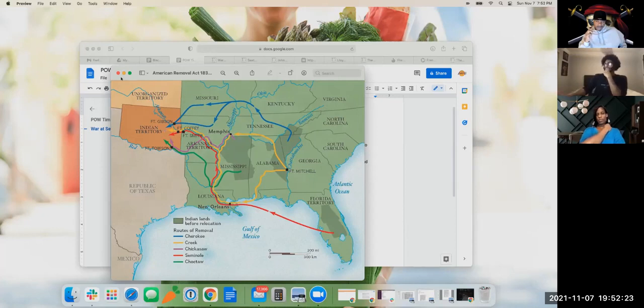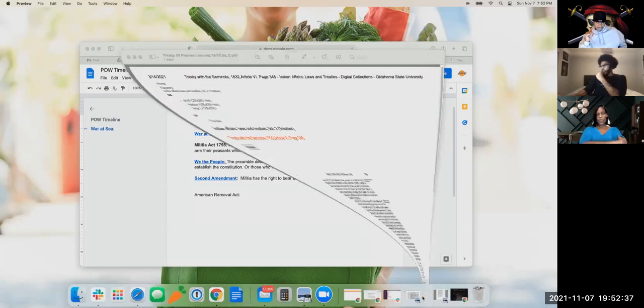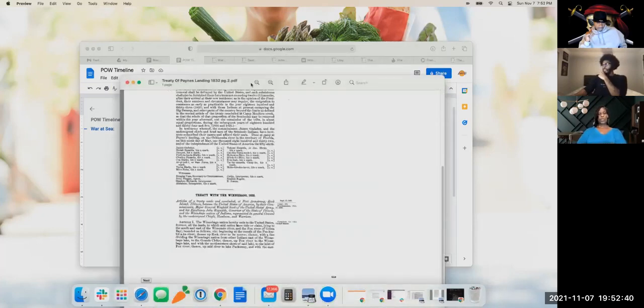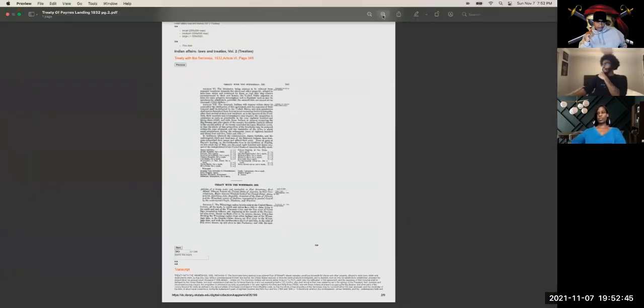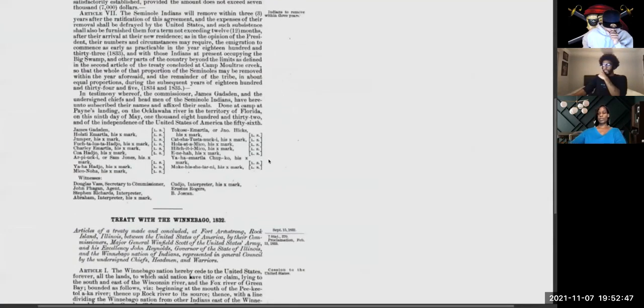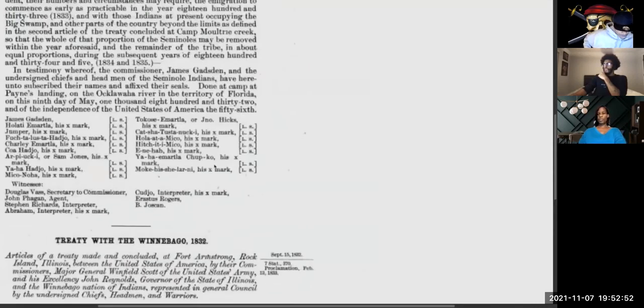You're absolutely right. So as we move forward, let me see, time check. We'll probably do 3 minutes, and that should bring us up to the Civil War here. So just to jump straight into the Treaty of Payne's Landing, and pretty much the same thing that we just did with the Moultrie Creek, as we'll see again here, Secretary of Commissioner. And when we look at the wording, last sentence here.